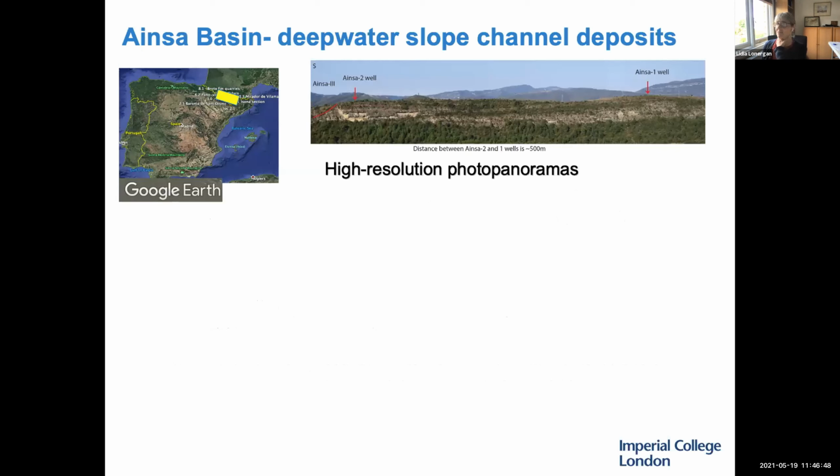So the first example comes from Spain, the Ainsa Basin. And this one day, we were interested in characterizing deep water slope channel deposits. I realize this is technical, but essentially we have turbidity currents that come down off the shelf, carry sediment down the continental margin into the slope environment, and they cut into the underlying sediments and build stacks of sand, which is porous material, which provides good reservoirs for oil and gas, and also for perhaps putting CO2 back into the ground in depleted reservoirs.